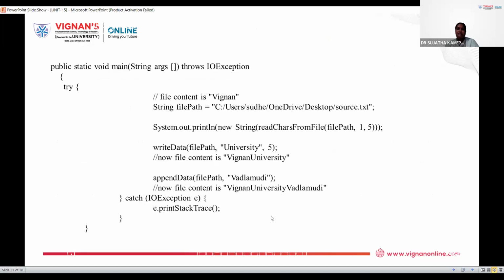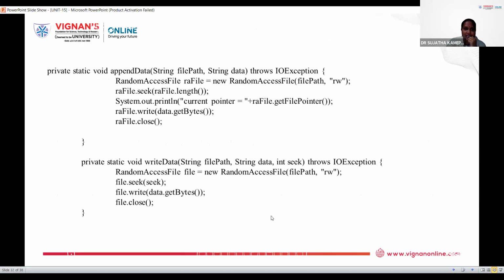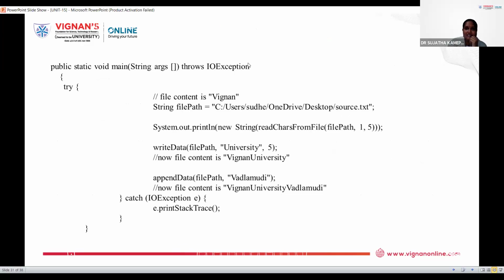Now here you can see random accessing and appending data to files in this example. We are writing the main method. Here the file path is this one, and here is the file that I want to use.